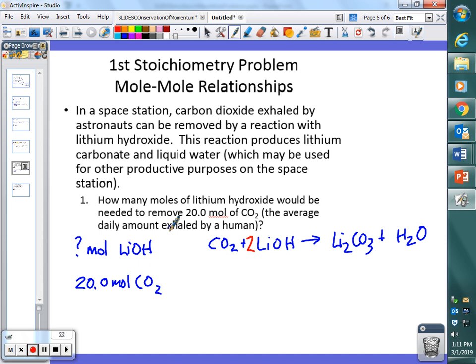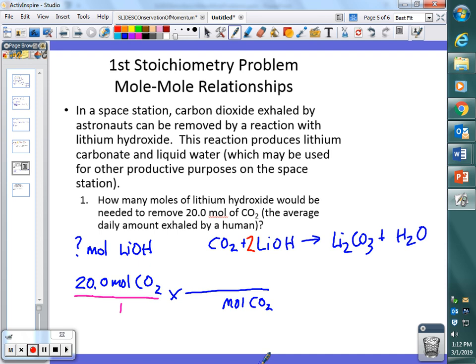We know we have 20 moles of carbon dioxide, but we don't want 20 moles of carbon dioxide, so we're going to go times sign fraction bar. If you want, you can put that over 1 to make your math seem a little bit easier if you would like. When we set up conversion factors, we go units first. What unit should go on the bottom of this conversion factor? Moles, but moles of what? Moles of carbon dioxide, because that's what we were given. So we're going to put moles of CO2 down here.